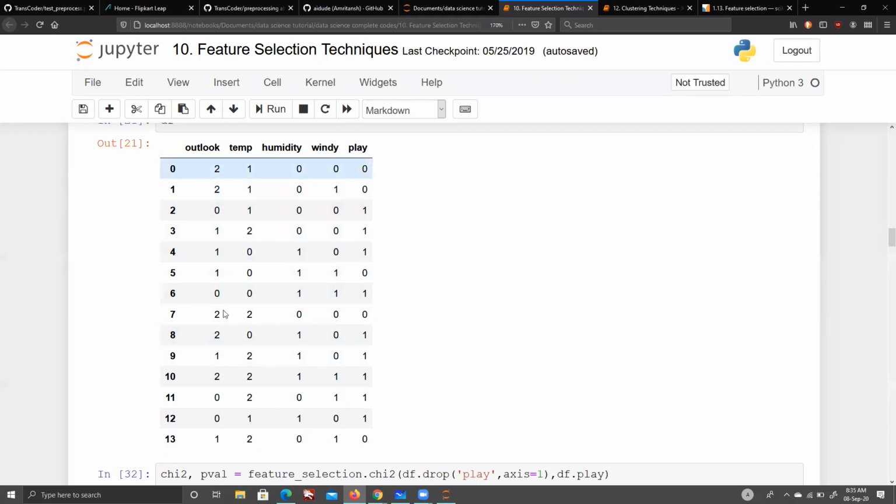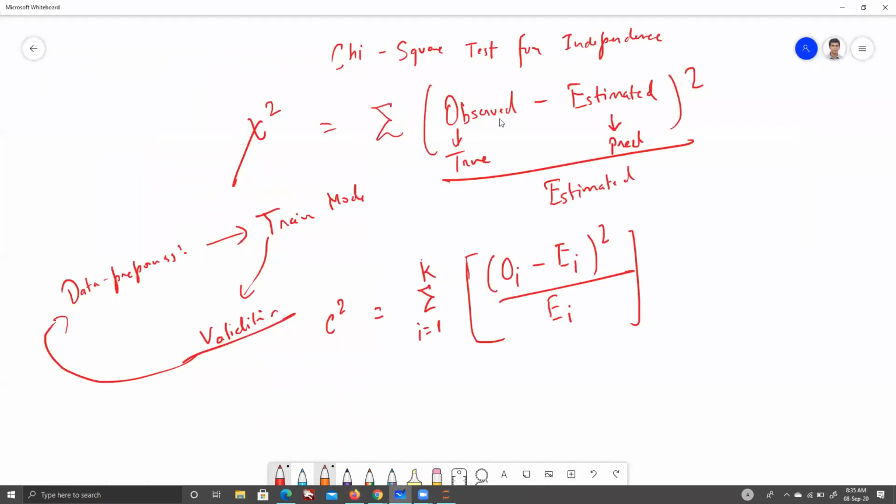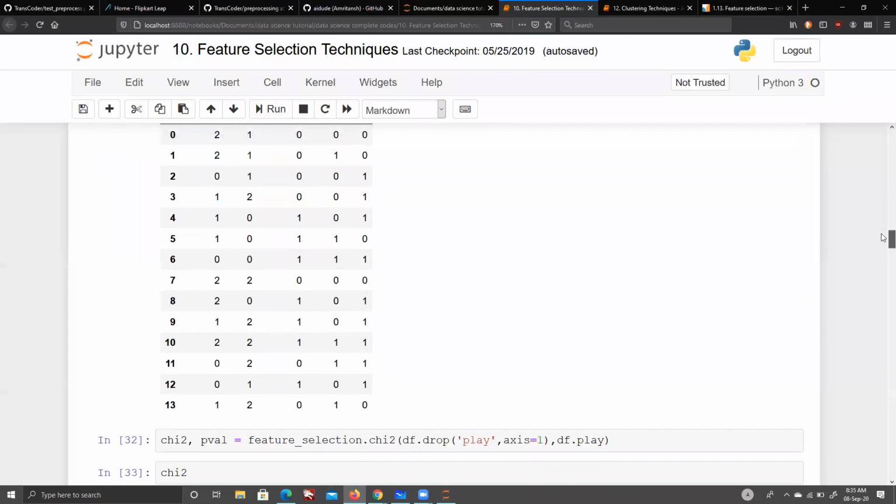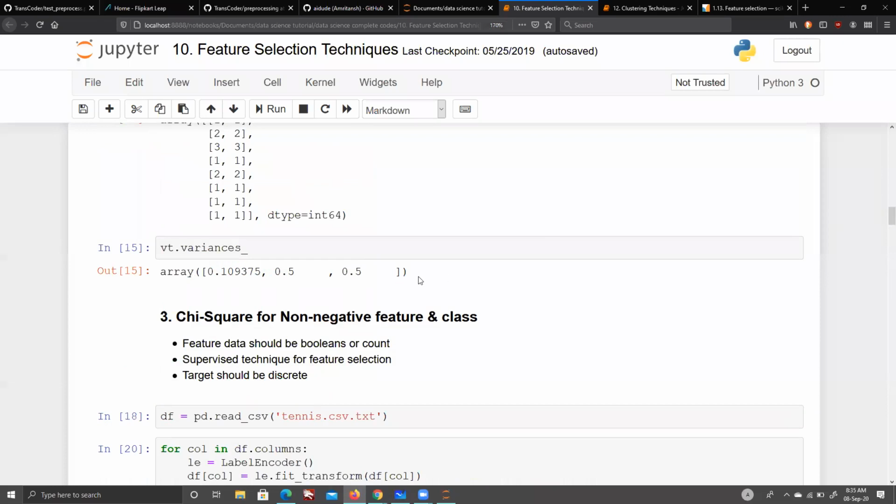So here we just want counts. Observed minus estimated, divided by the total estimated, this is chi-square. Again, remember, the higher value is better. Even in variance, you need to go as close to 1 as possible.